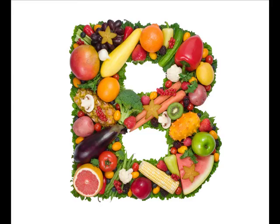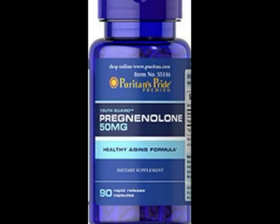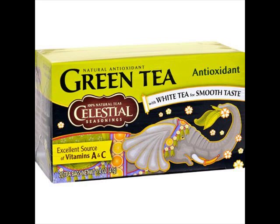Pregnenolone is a steroid hormone precursor used to make DHEA and other hormones. Pregnenolone has been called a smart drug because it appears to improve memory without obvious side effects. One way to get glucose is to use it to sweeten green tea. Dr. Robert Goldman suggests washing down the capsules or pills with a cup of green tea, which is full of antioxidants.